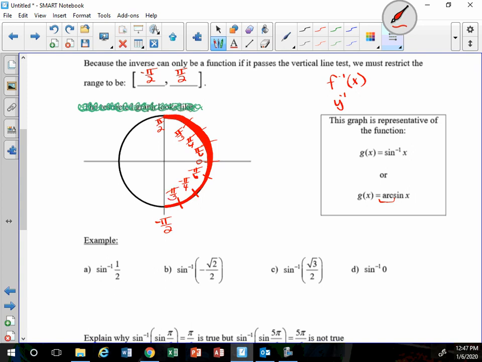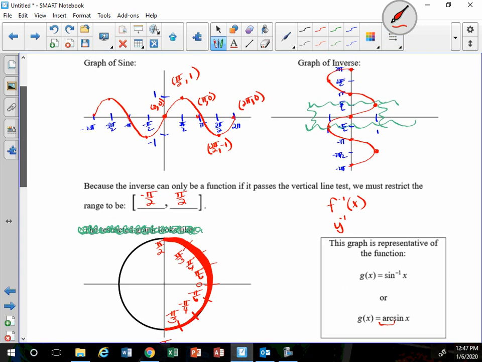And now, if I go back up to the graph up here, because you said, like, isn't that 3π/2? 3π/2 is up here, right? Yeah. Okay. Is that in this little window that we can use? No. So that's why we don't call it 3π/2.